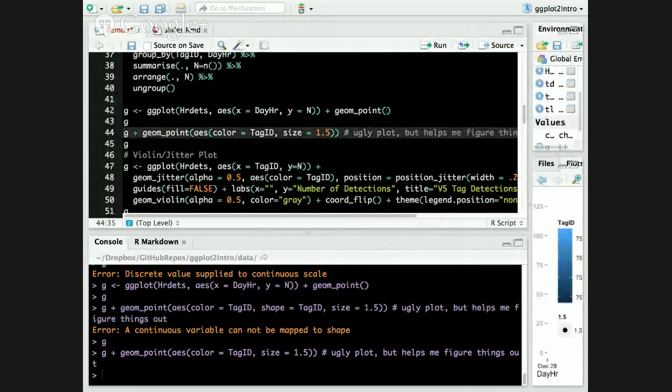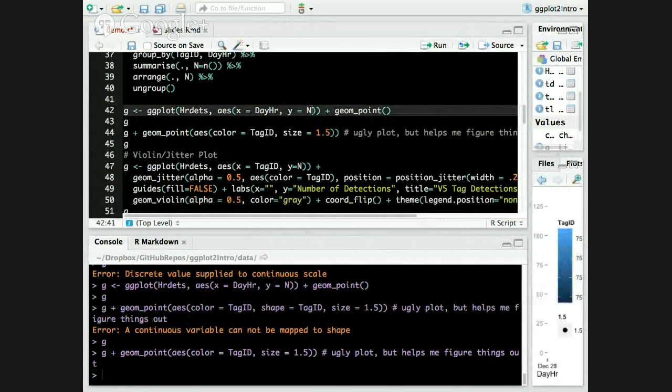Yeah, it actually could, and you can put it in the mapping of aesthetics in the ggplot original, in this aesthetic specification as well, just because the aesthetic arguments, you can map more than one variable to the same aesthetic. So wherever you put that aesthetic, and that's one of the confusing things about ggplot2 as well, if I put it here, it's going to give me the same thing.